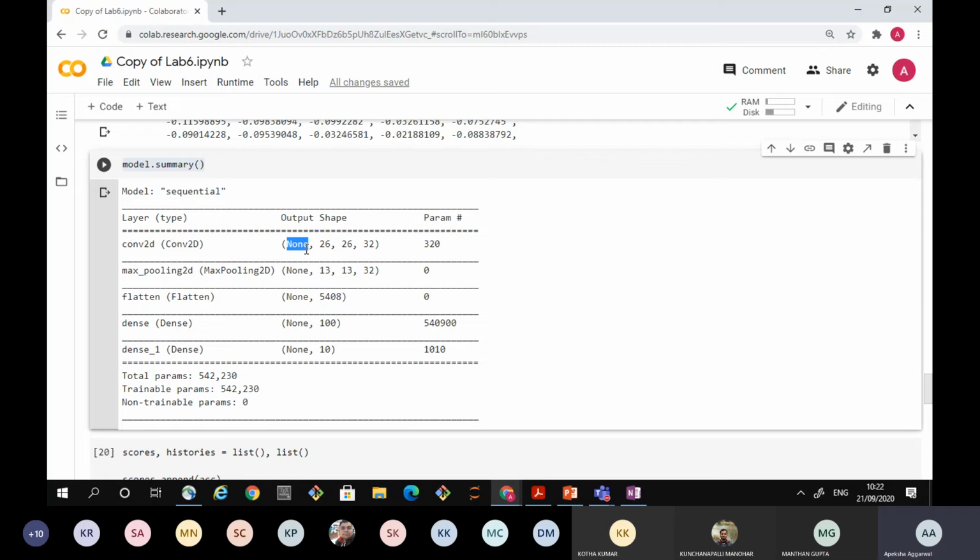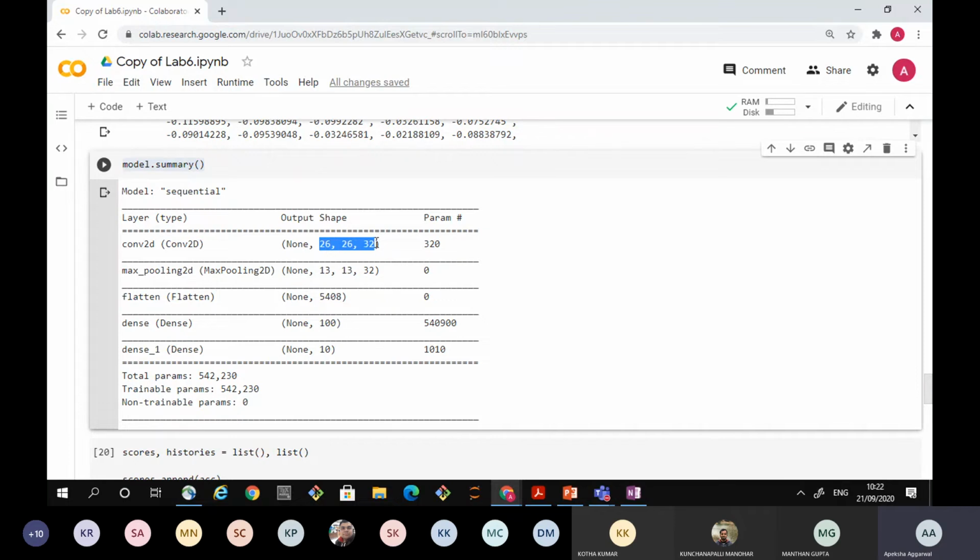If it is not None, it would be the batch size that you give for training. If you give a batch size of 32, it would be 32. If you give a batch size of 15, None would be replaced by 15, and so on. So wherever it is None, it means you are just building the model without giving the training data as input yet.